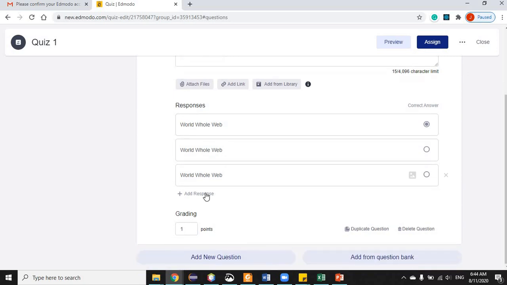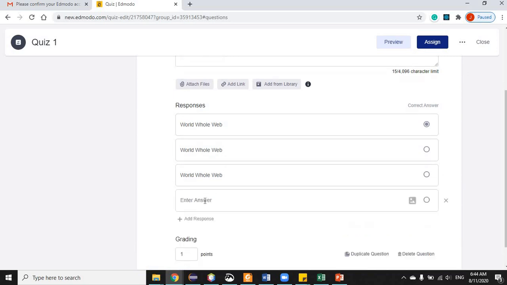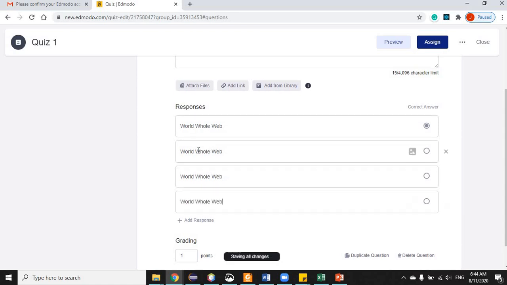Alright, only 3 responses, so I need to add another one for 4. Ask me the solution. Alright, and you can select whichever one is the correct answer.